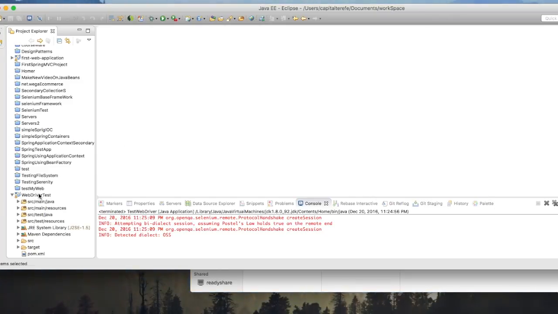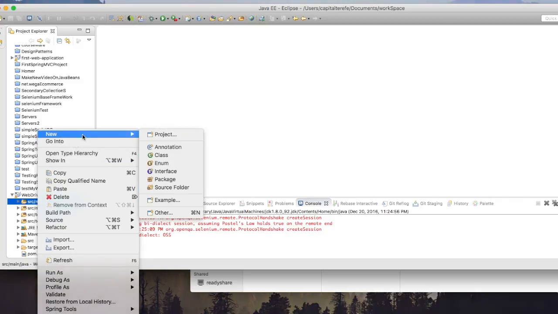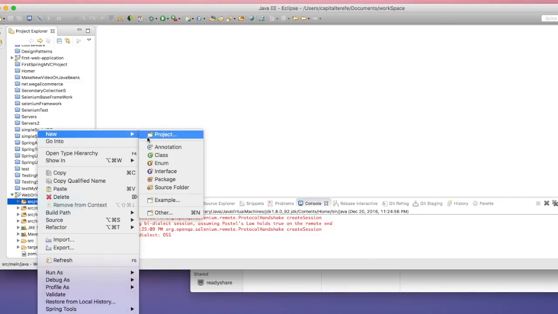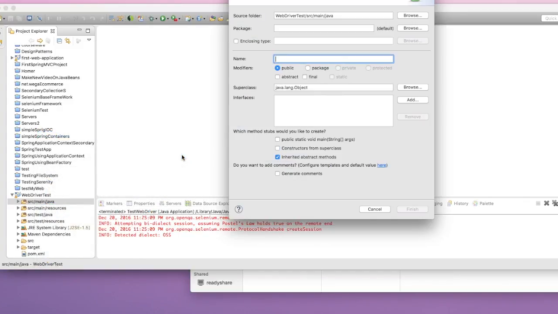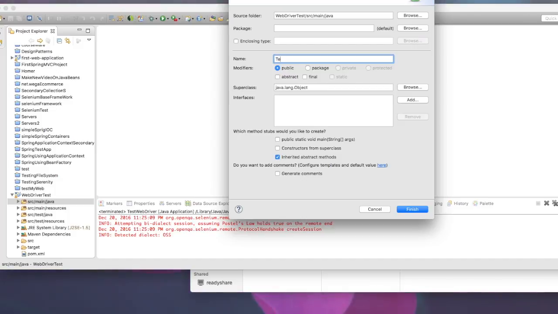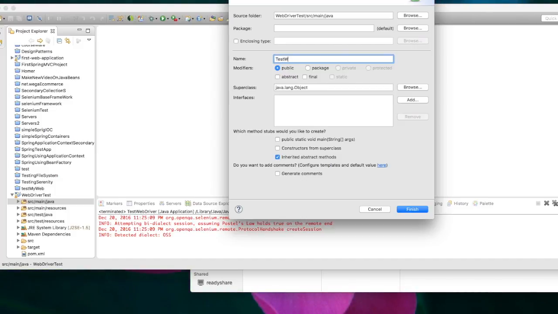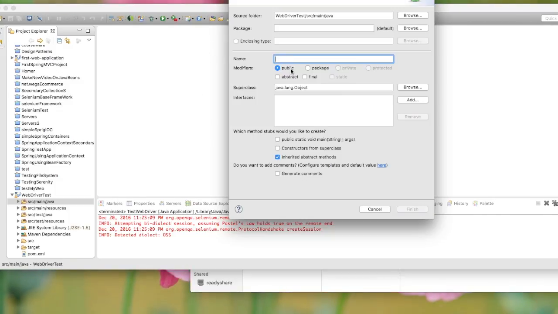So now we can get started by creating our first scripts for testing our WebDriver. So I go to new class, and let me create a new class test. Let me call it tests WebDriver.